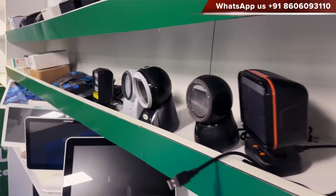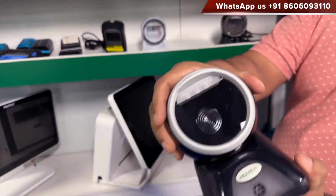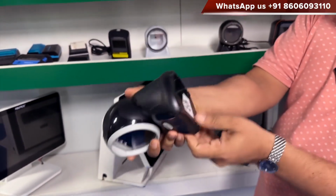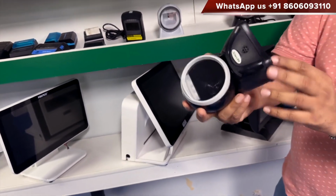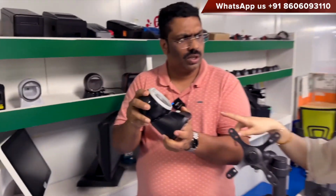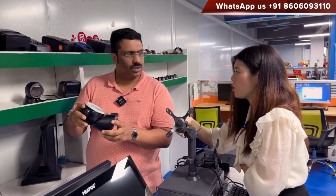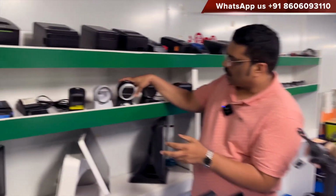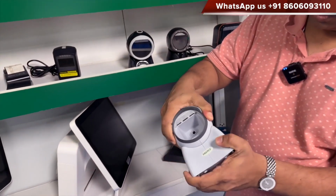Tabletop barcode scanners. This is 2D, the cable connection. 2D barcode scanner, how much? This one is high performance, the price is around $40. And this one also the same? This one, the price is around $35.